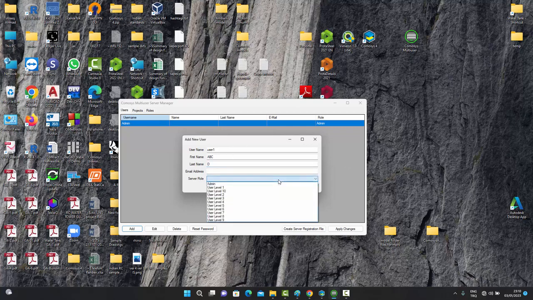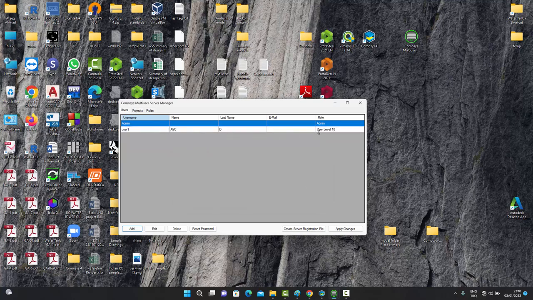For the server side role, we can say that this person is a user level 10, so he can do whatever capabilities the user level 10 has been given. So we've created this user1, and let's add this user. And after adding this user, we can say apply changes. And when we press the apply changes button, this user is actually added to the user database.